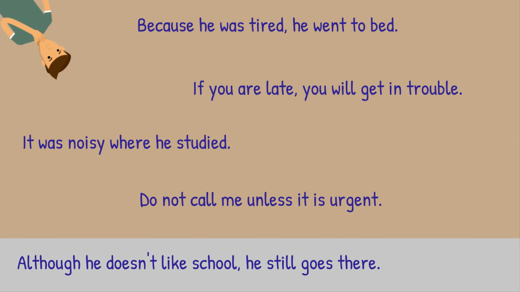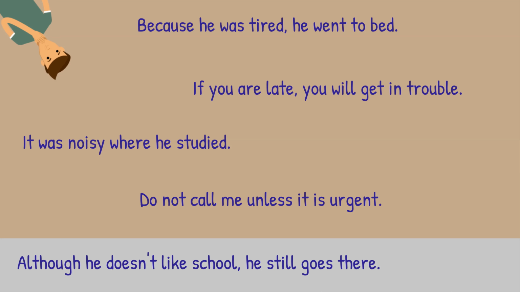Let's take these sentences for example. Because he was tired, he went to bed. Because he was tired. Does it make sense? Does it give me the full message? No. He went to bed. Does it make sense by itself as a sentence? Yes. As a result, he went to bed is the main clause, because he was tired is the subordinate clause.